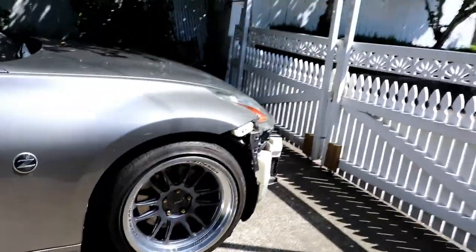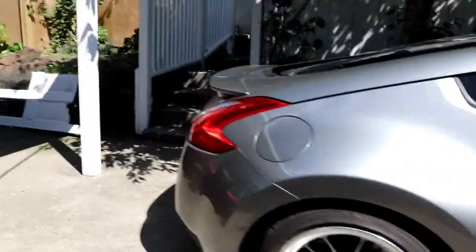The front's a little too high now, it's like stock height almost, but it's not. It's weird. Because I'm on BC Gold suspension and they've dropped about 2 inches from stock height, which was pretty good for the previous setup and still what I'm going for. I still want to be practical, as it's still a daily. It looks so much better, very happy with how they turned out.